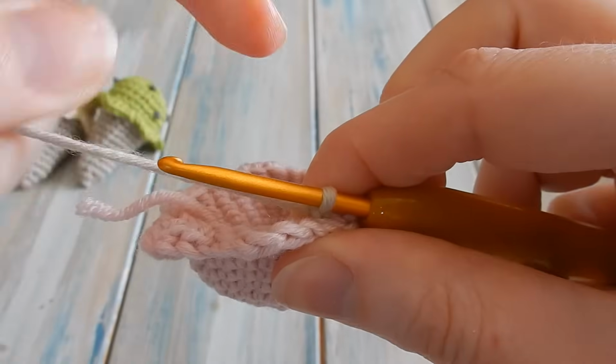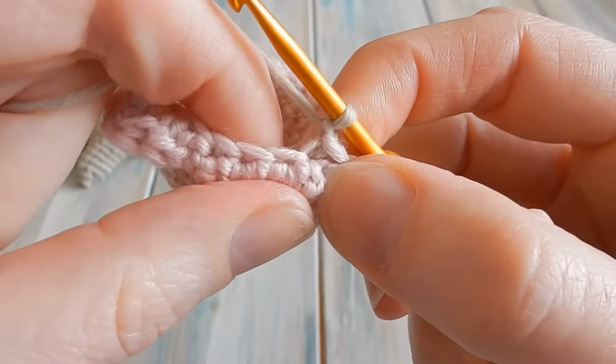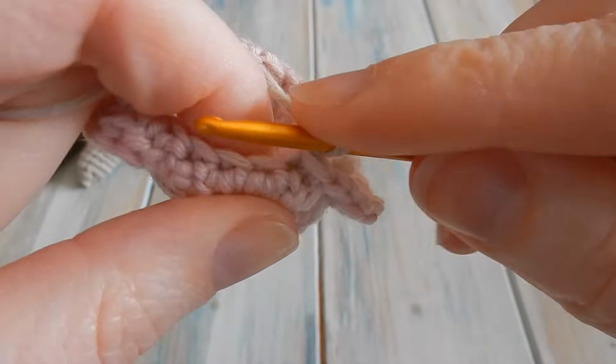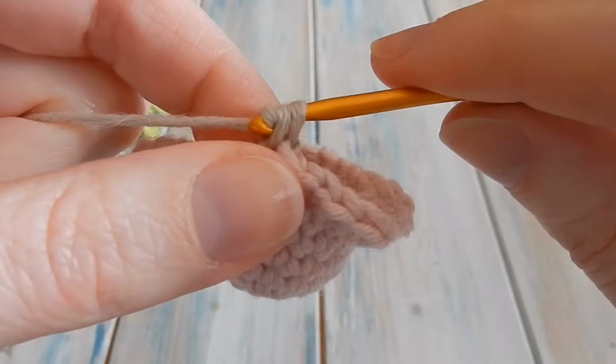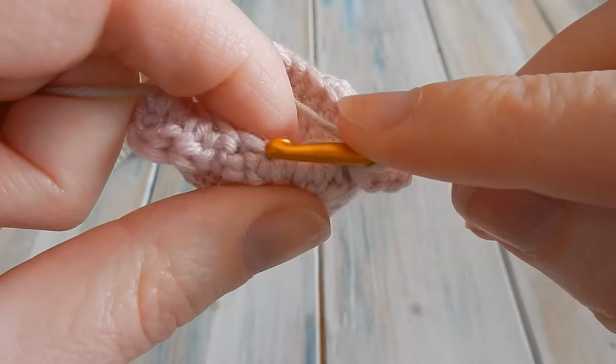And now we're working with our cone colour. What we're going to do is just one single crochet into each stitch around. First thing we're going to do is go back into that same first back loop that we just slip stitched into. So go back into that same first back loop and do one single crochet.